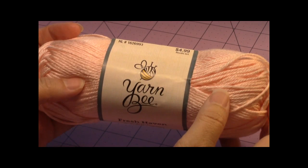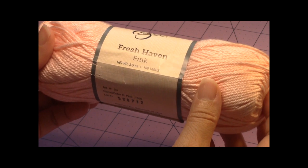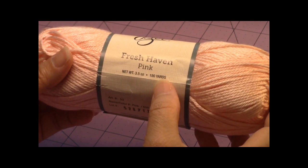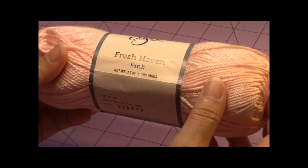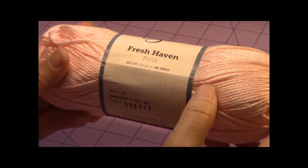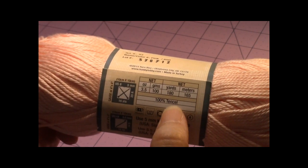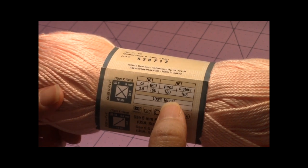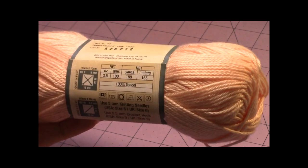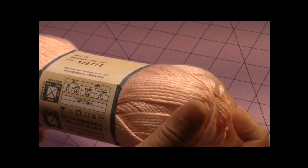For my casserole dish, I chose Yarn B Fresh Haven Pink. And you're going to need at least 2 skeins, actually 3 skeins of this yarn. And you may have a lot left over with the third skein. This comes in 3.5 ounces, 180 yards. The color is pink. 100% tencel. So I like 100% tencel or 100% cotton. If you haven't tried 100% tencel style yarn, you're really going to love how sleek and fun it is to work with.